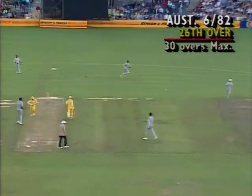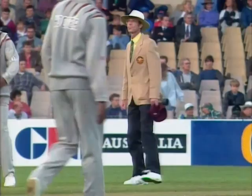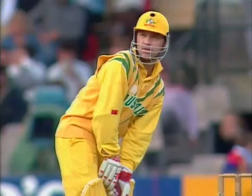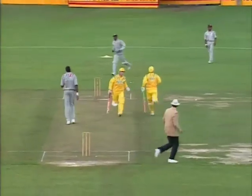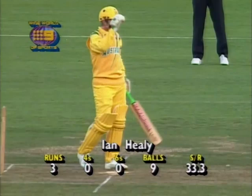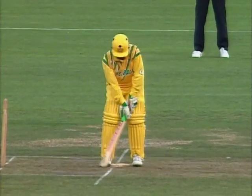It's some pad, maybe some bat as well. Wait for the call from umpire Steve Randell. A leg bye. Every run so important now. Just 4 overs remaining. No dot balls now. And there's 2 sweeps in for Curtly Ambrose to Greg Matthews. That's good running. Greg Matthews still there. Ian Healy still there. It's about time. They really do need to try and get some good bat on ball just to get this target up a little higher for the West Indies.